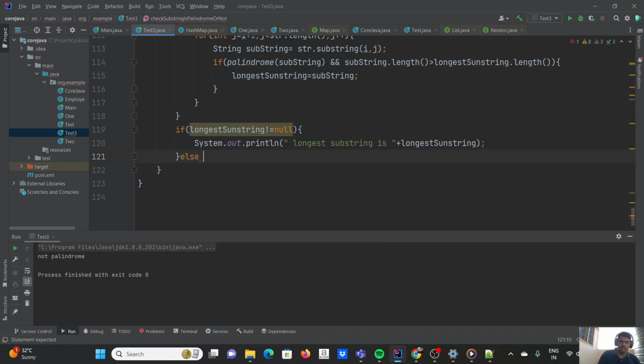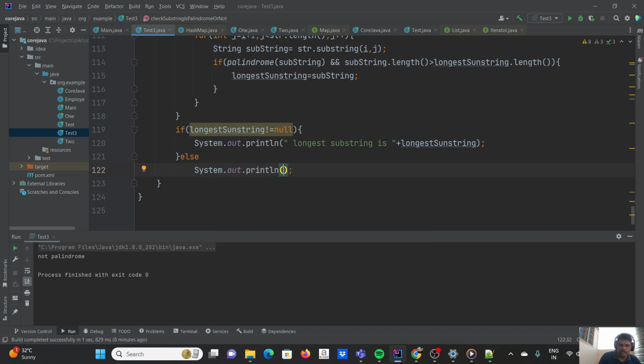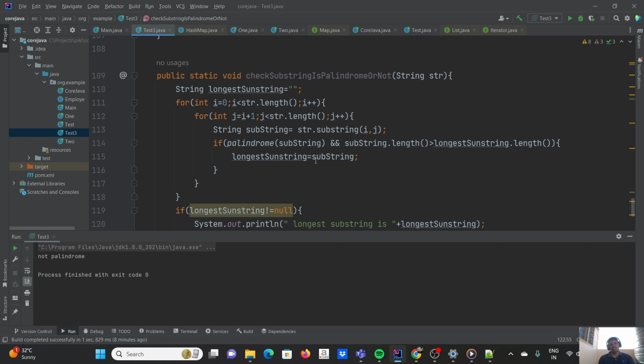Or you can say out dot println, it is empty or null. We are just passing the three.